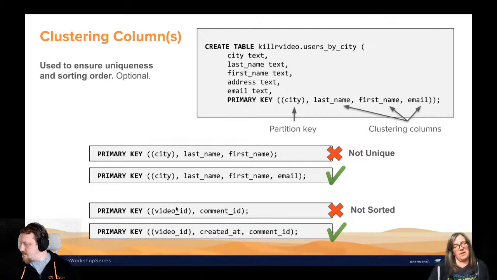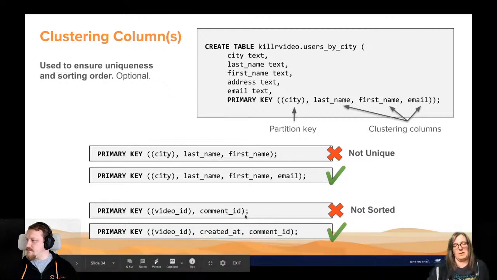So when you have your video IDs in YouTube and the comment IDs, depending on how the comment IDs are structured, like with the unique IDs, they're unlikely to be in a shape that you can sort them, right? So it doesn't really give you any good sorting order. This one is a better one where you sort by timestamp. So you have your video ID and then you sort by timestamp, and then you also retrieve the comment ID, and that's the uniqueness. Exactly. Okay?